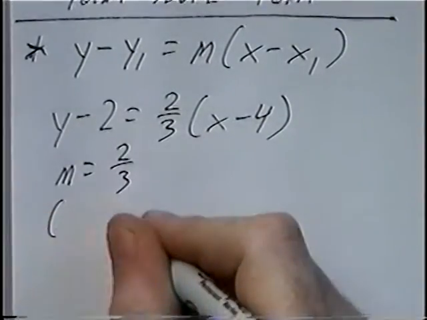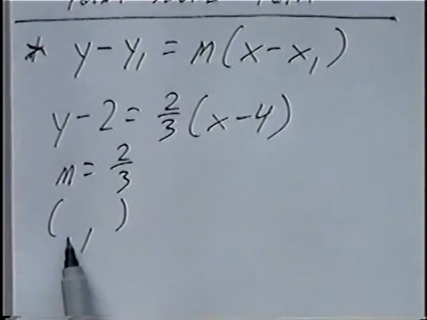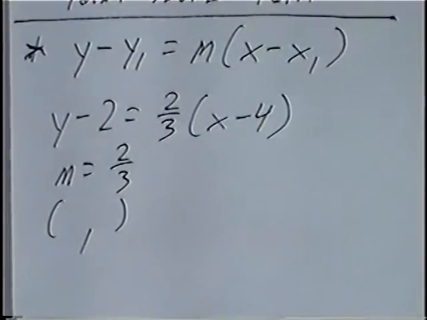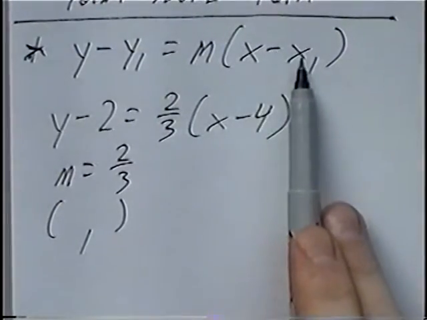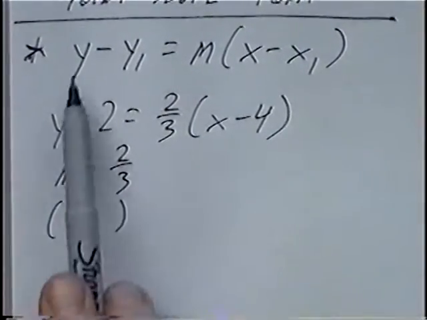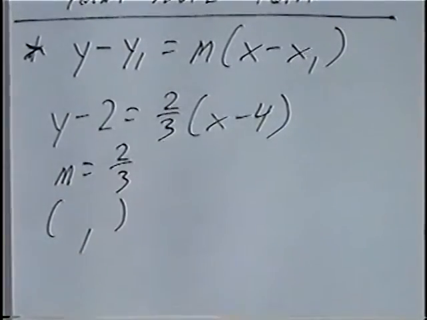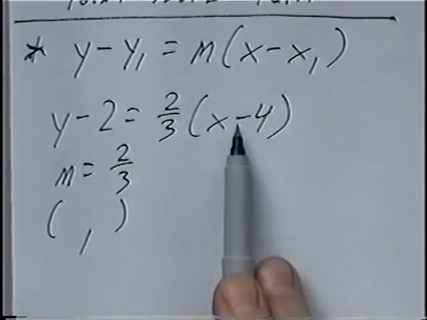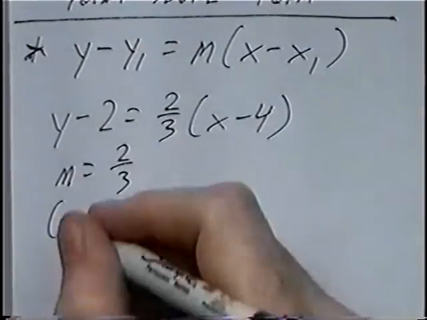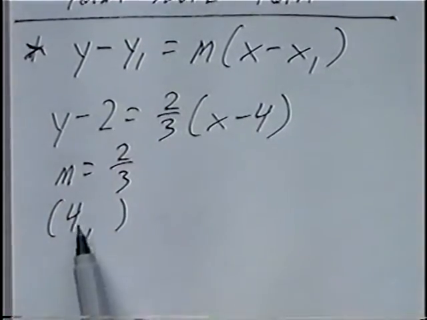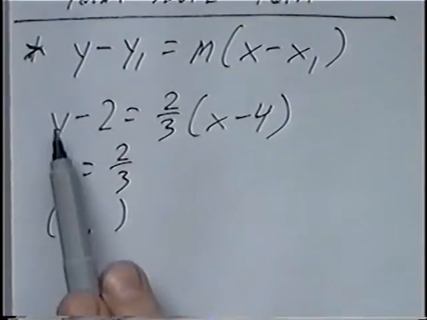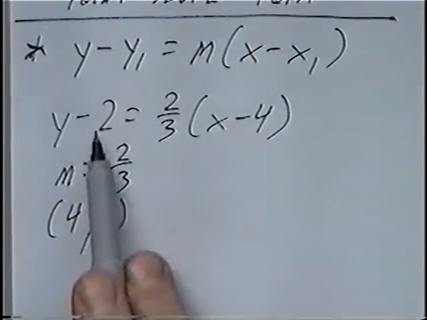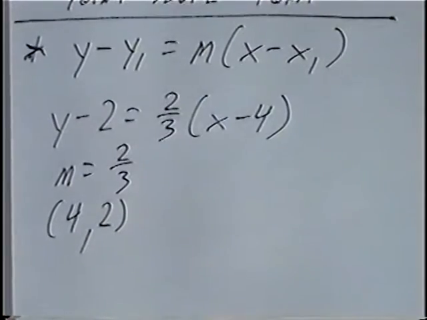And we can also get a point that we can put in parentheses, x comma y. The point is the number after the minus sign for the x, and also the number after the minus sign for the y. You can also think of it as doing the opposite. So if it's x minus 4, the x value would be the opposite, which is +4, and y minus 2, the opposite of -2, would be +2. So the point would be 4, 2.